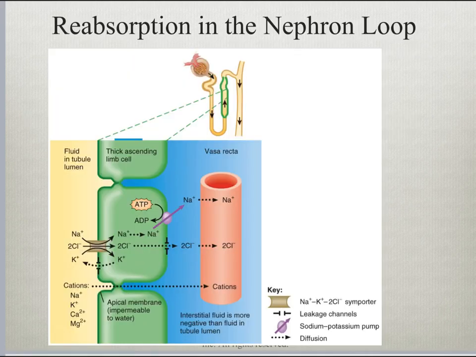Now this picture does a good job to show us an in-depth look at the loop of Henle and reabsorption routes. So what we're going to focus on is right here, this sodium chloride potassium symporter. So again, the point of this membrane transport protein is to move sodium, two chlorides, and a potassium across the cell membrane. Now they are moving in the same direction, which is why it's considered a symporter. But a key note, I want you to look. We have one positive, two positive, and two negatives.